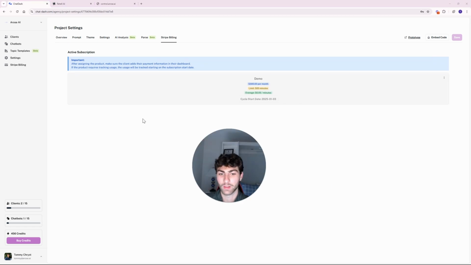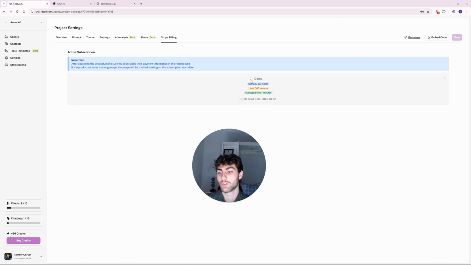And now that I've actually assigned them this billing, if they were to sign into their account, they have to put in their payment information, or else they can't do anything else inside of their client dashboard before they pay. And so this makes it super, super easy to charge people. It's all organized in one place. They pay through there, and you get paid directly, and it seems all super professional.